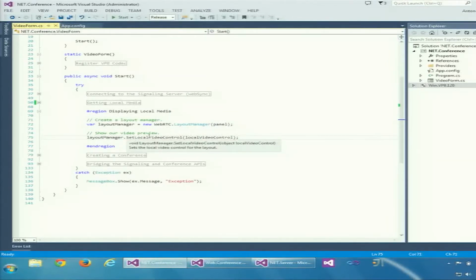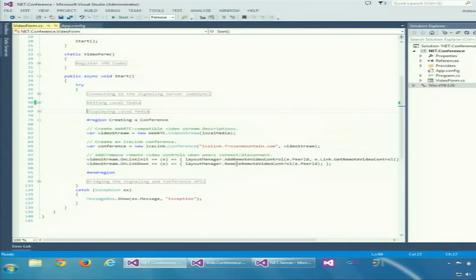The next step is actually building the conference itself, okay? As I mentioned earlier, we have a conference API. It abstracts away all of these low-level concepts of what the peers are doing and how they're communicating, and offer, answer, and all this jazz that you really don't have to care about 90% of the time, okay? There's no reason to worry about that when all you really want to do is create a conference. So we've abstracted that away and created this conference API.